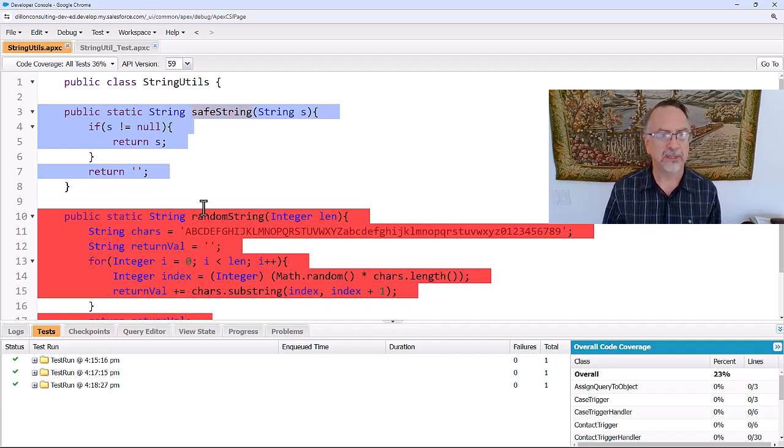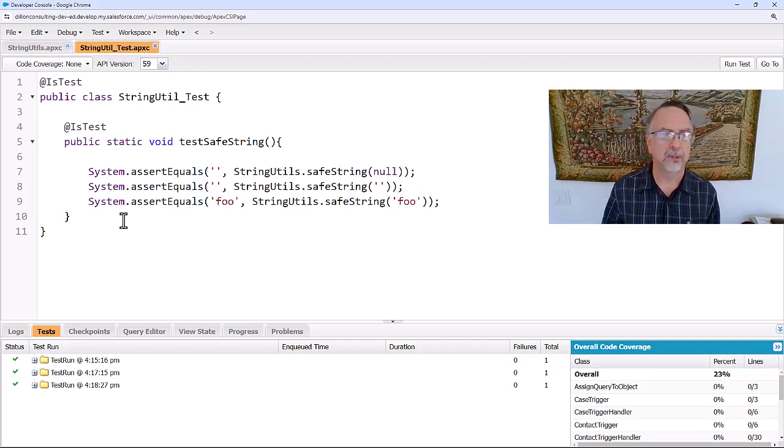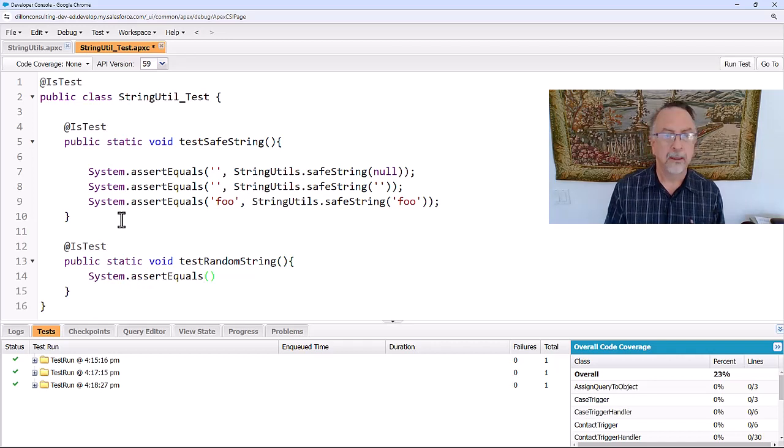So the rest of this class, random string, we have not tested that one yet. So that's why that's all red. So let's do a quick one on random string. So we have to think, what do we want to test on random string?